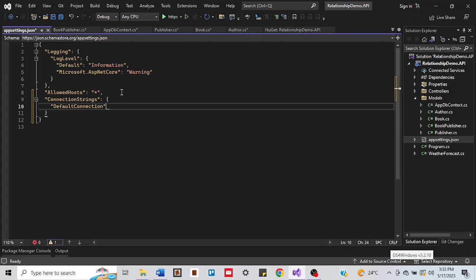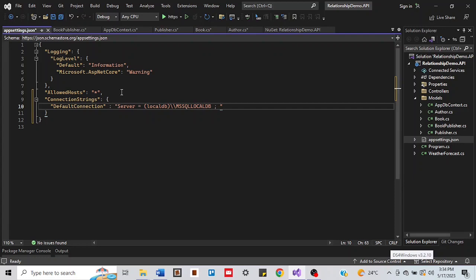Then what you do here, you have your server. So we use the SQL Server Express, which comes with Visual Studio. We'll call this localDB. Then we're going to have Microsoft SQL localDB.